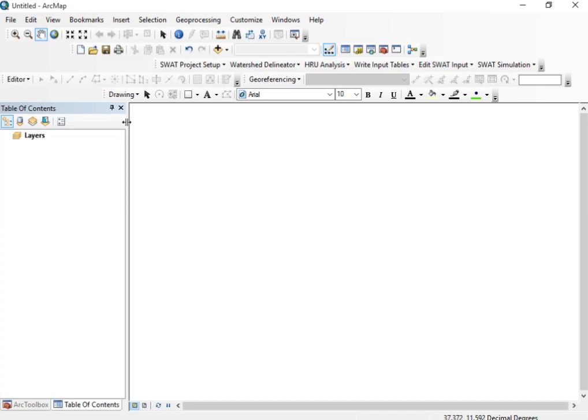Therefore, today we will see some practical aspects of the previous introduction. We will see what types of data are available in GIS and how to get information from a map.